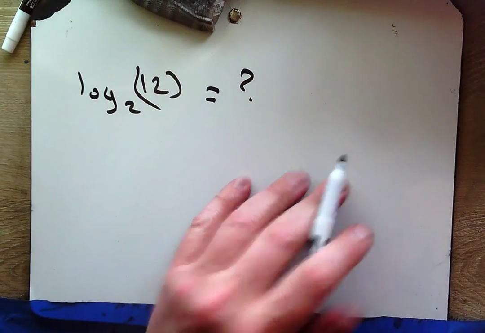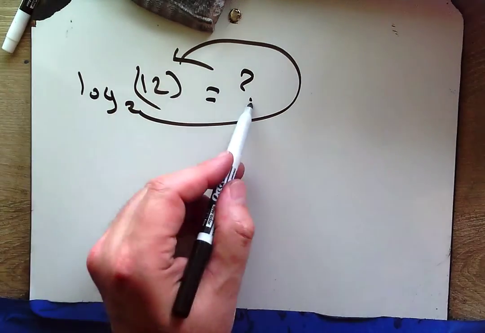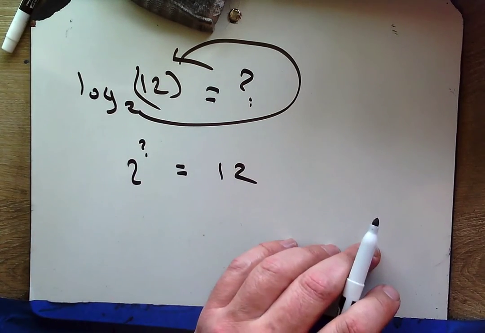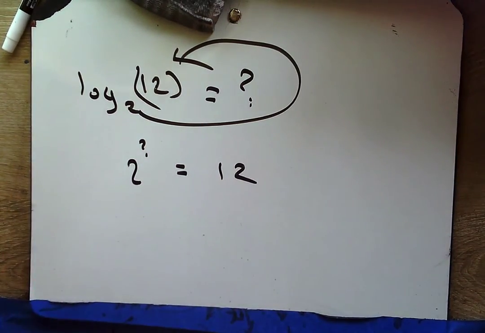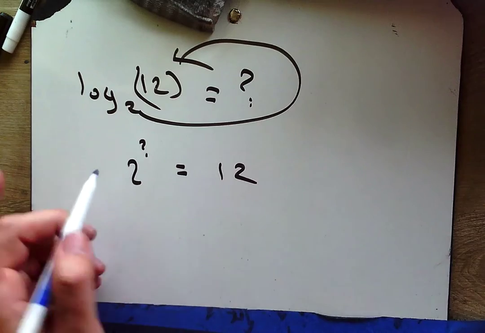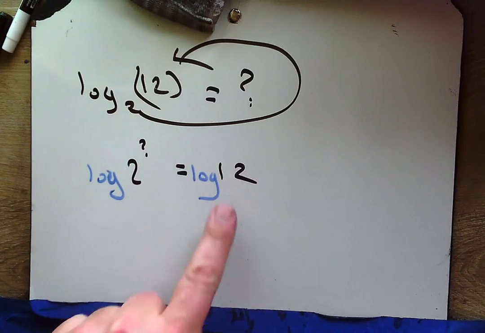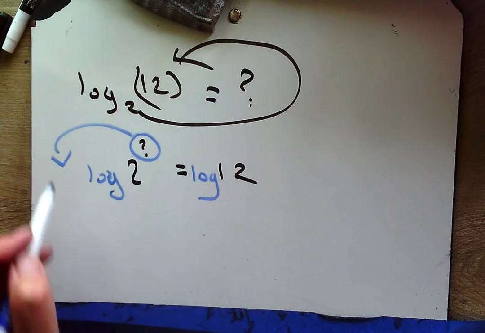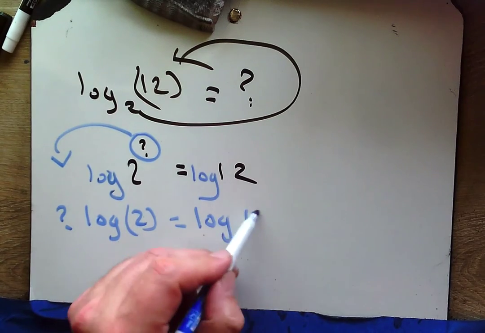Okay, I don't know what this is equal to, but I do know I can scorpion tail it. Let's see if that helps. Base, power, answer. 2 to the question mark equals 12. Okay, well, I got to get that question mark down because that's the thing I'm solving for. And I learned in this video that there's something called the power property. But that only works in the presence of a log. So if I have log on both sides, notice this is the common log. It's not log base 2, it's just the common log. I can bring this down. I get the question mark times log 2 equals log 12.